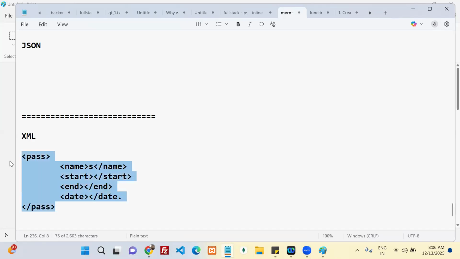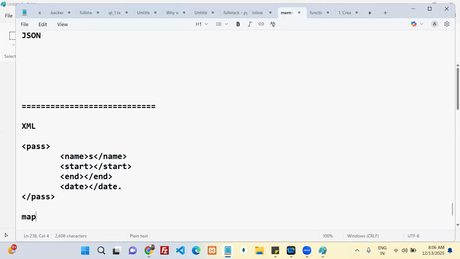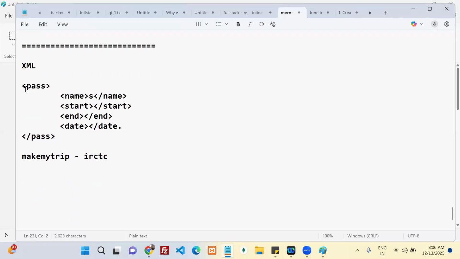This data I have to send from where to where? PHP, Make My Trip, to the IRCTC distributed application. Yes or no? Agreed? Now, it's a common understandable language irrespective of technology, right? So my Make My Trip people send the data using XML, and my IRCTC people parse this XML and retrieve the data, check availability, and save this data in the database with some berth allocated. Yes, no?